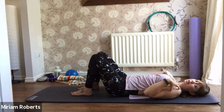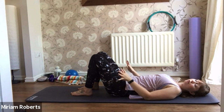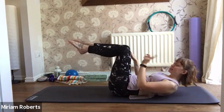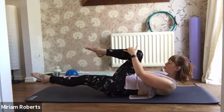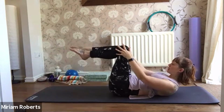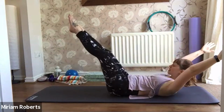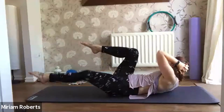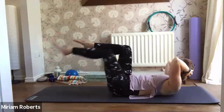If you want to, keep your upper body on the floor, and you can just work the legs if you prefer. But if you can, you'll be coming into your single leg stretch first off. So you draw one leg in, send the opposite leg away. So single leg stretch. Then transition into double leg stretch, arms and legs. And then transitioning into the crisscross. So working the obliques, sending the opposite leg away.